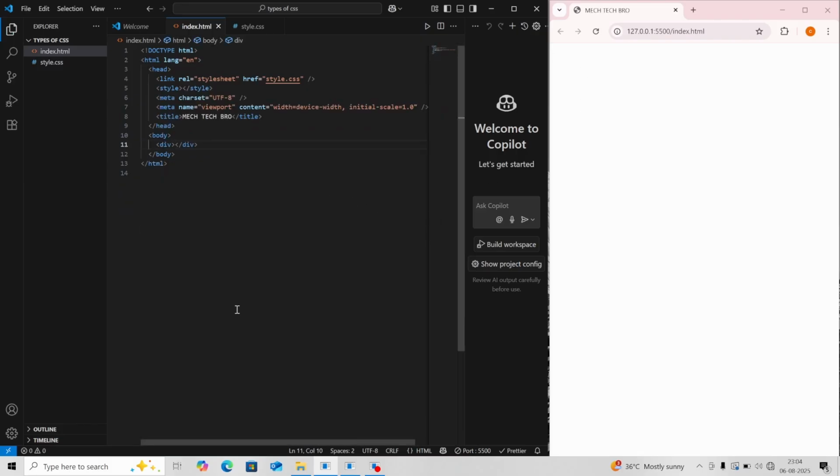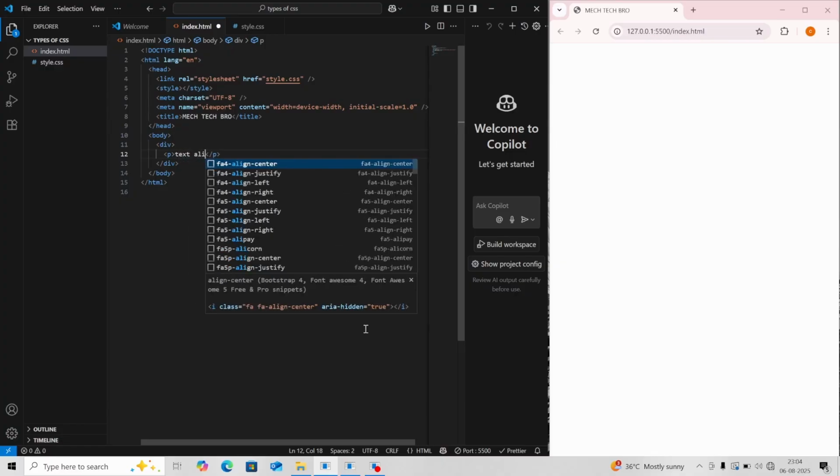The next property is text align. It aligns the text inside its container. Let me provide a paragraph tag. Inside this paragraph tag, the text is aligned, text align.